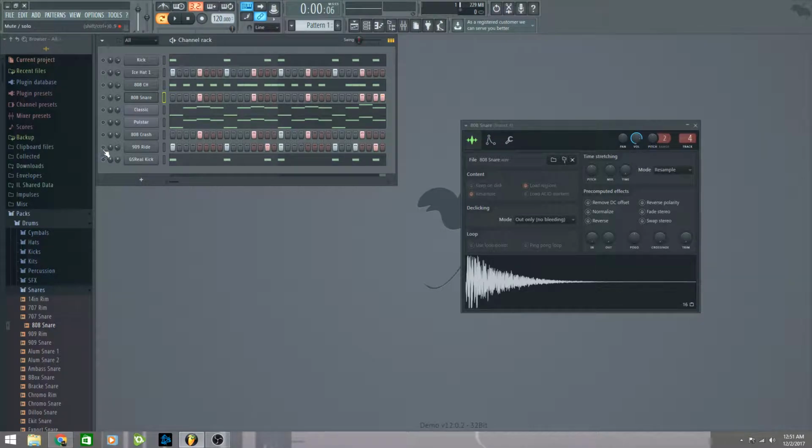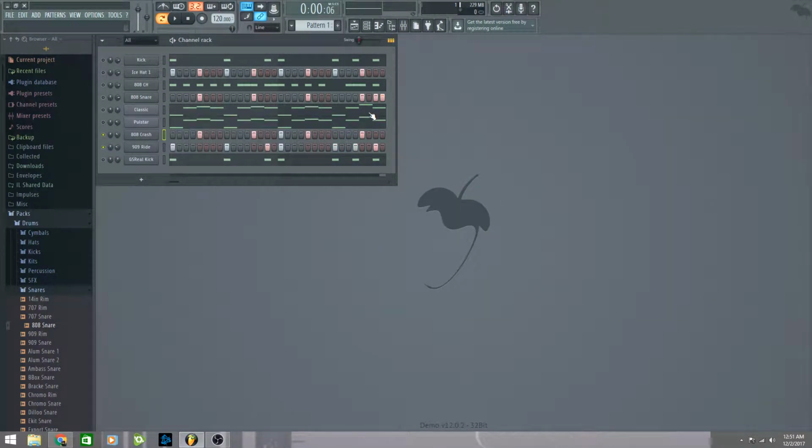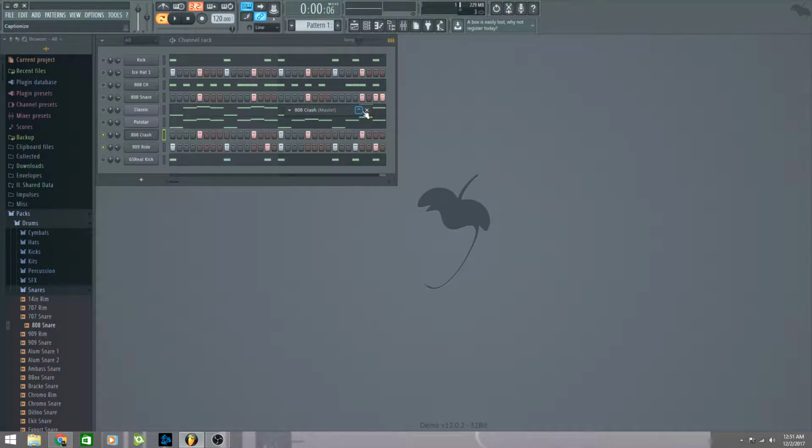With the rides and the crashes. Okay, so with rides and crashes, you can do either one of two things. You can follow a steady rhythm of 4s or 5s or 7s, depending on how you think it should sound, or you can go with the kicks. On this first one, on the crash, I went every 4 and then a random 3 in there, just kind of how I felt it should sound.